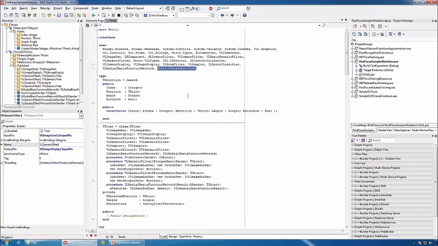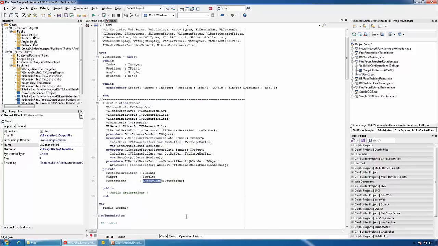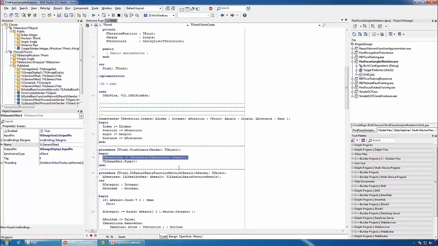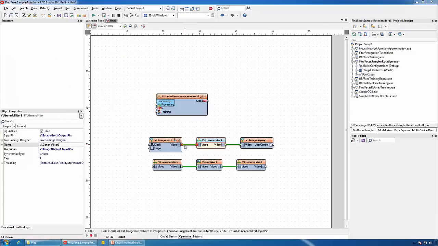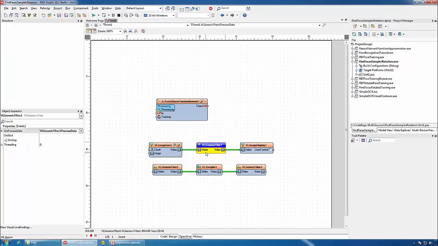We'll need to add the Mitov containers list unit for the iArrayList container. In form create, we'll create the list and we will manually force the image generator to generate one frame, which will be used for the recognition. The frame will be sent to the generic filter. Inside this generic filter, we'll send the data to another generic filter.